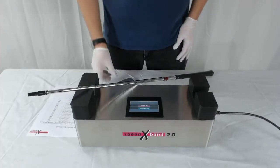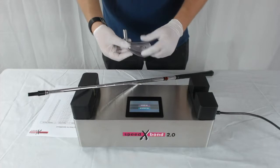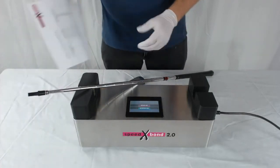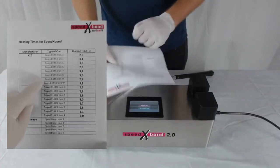Now, I want to show you the bonding process. Here, I have a KZG Forge 2M. When I look at the list of golf clubs that I have already bonded, I can see that the bonding time is 2.8 seconds.